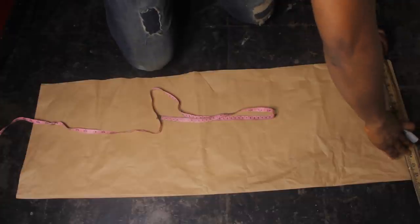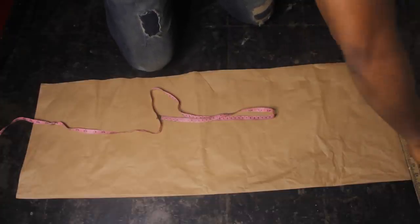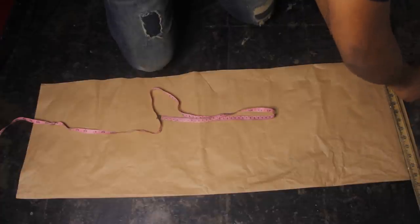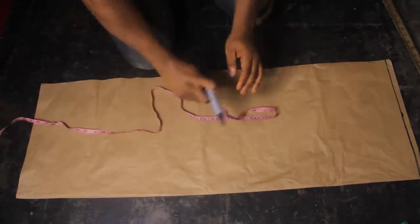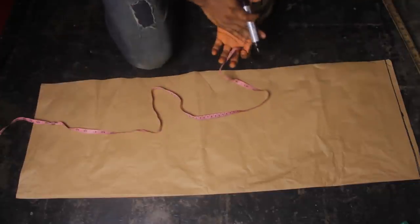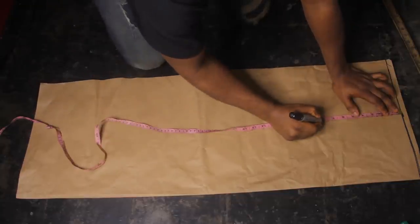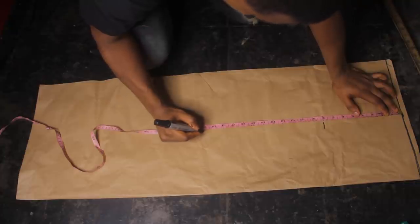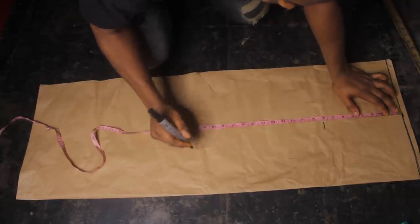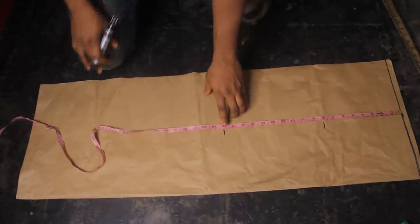The skirt I am drafting, I do not intend to use a band, okay? I don't intend to use a band on the skirt, so I'm not going to subtract anything from her waist to her hip. The waist to her hip is the next thing we're going to place, and then we'll place all our other vertical measurements, okay? So her waist to her hip is 8, her waist to her knee is 20, okay? But I'm going to come up by 2 inches so that it doesn't obstruct movement, okay? So I'm going to come up by 2 inches and place it at 18, which is what I have done there.